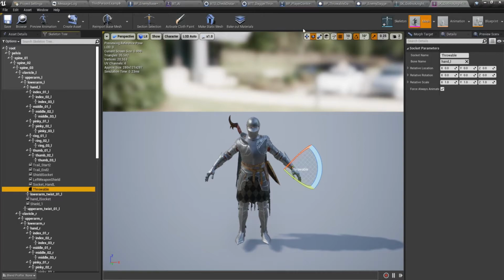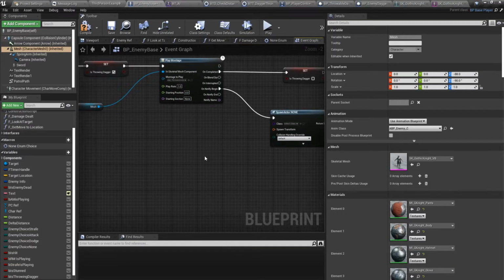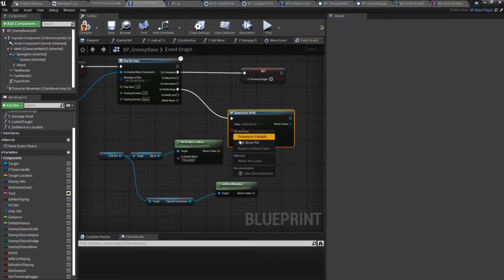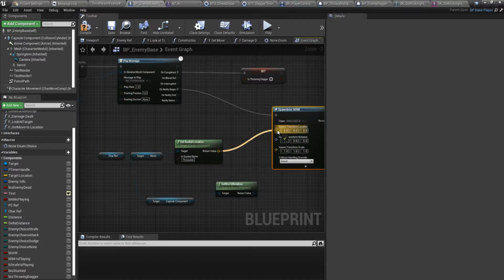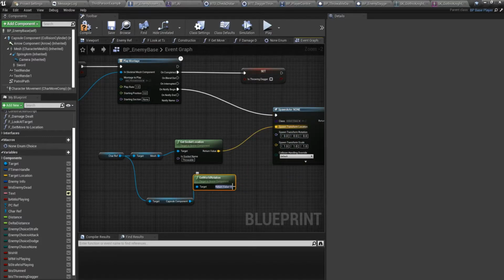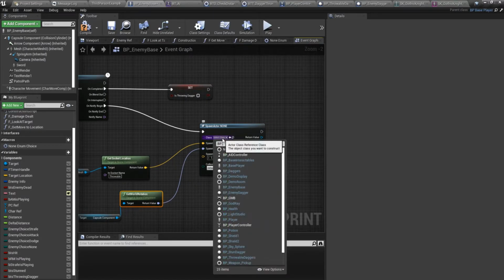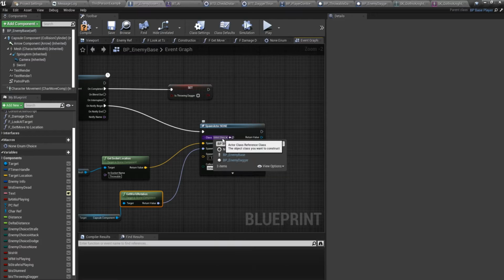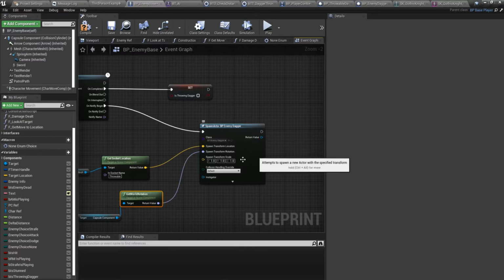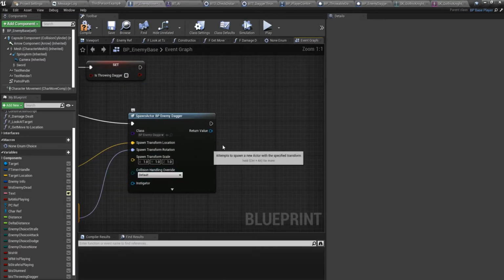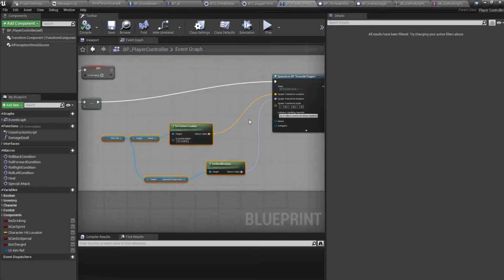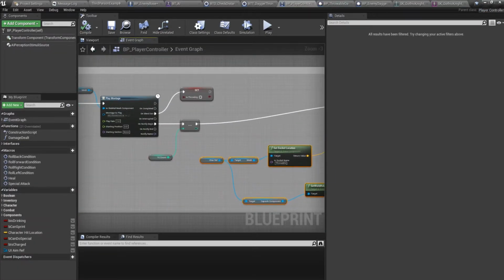Okay, throwable. And then I will just go back to my enemy over here, split the struct pin, and this one would be the socket location and the rotation, and this one would be BP enemy dagger, just like that. And do I need something else? Let's see. No, I think I'm done.